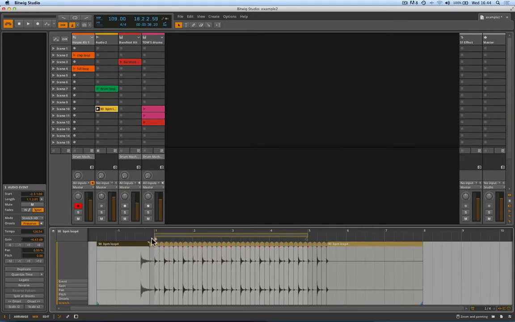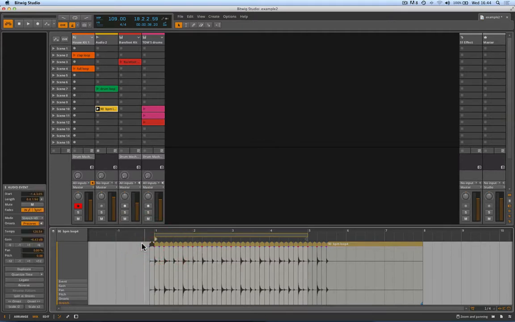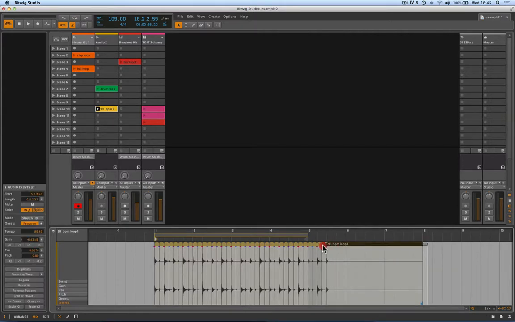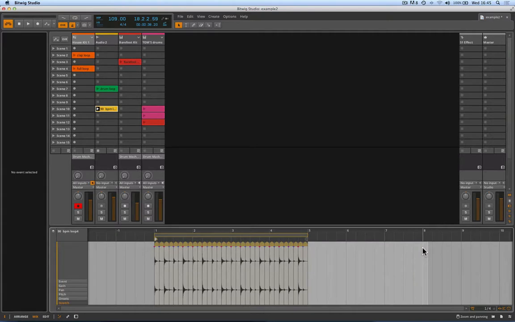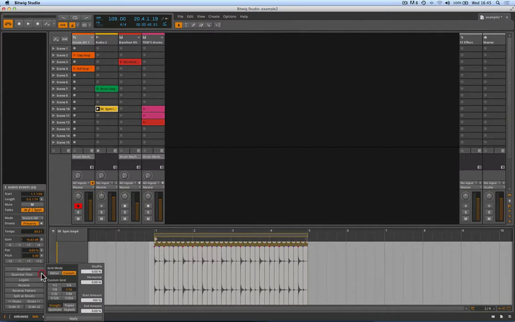So everything that happens before this bar one that I've created, the downbeat, I can just click and backspace, click and backspace, and then everything after, I can do that as well. Just drag a box to select multiple events and press backspace. So what's the benefit of doing that? Well, what we can do now is very quickly quantize each of those slices. So rather than you having to go in and mess around with stretch markers, we just press this option here.